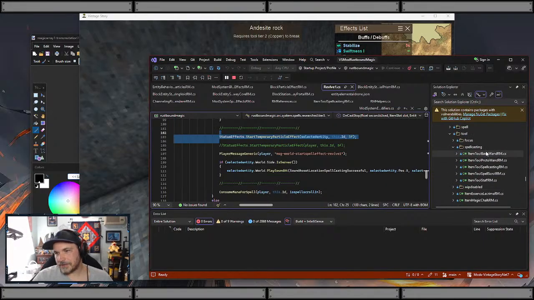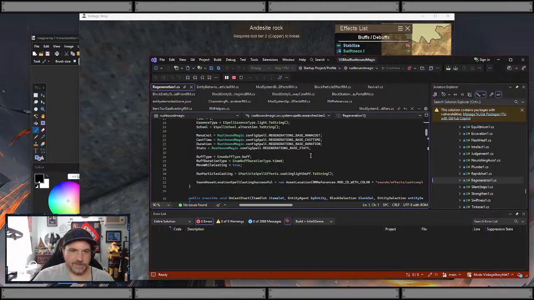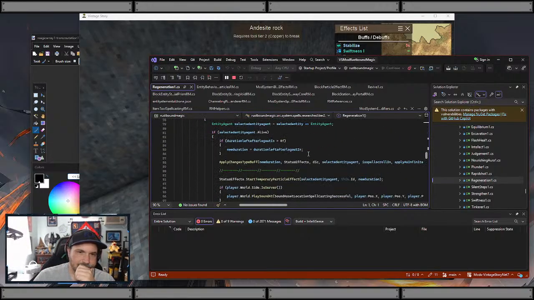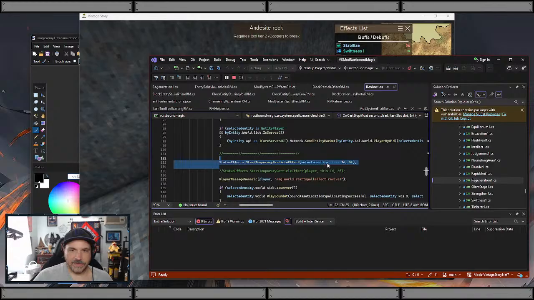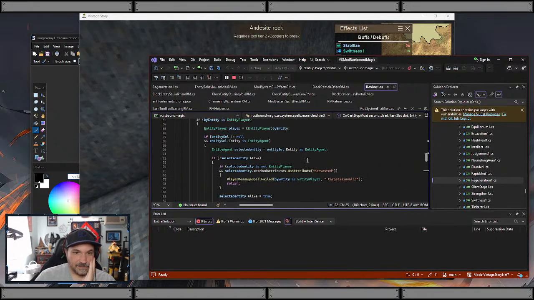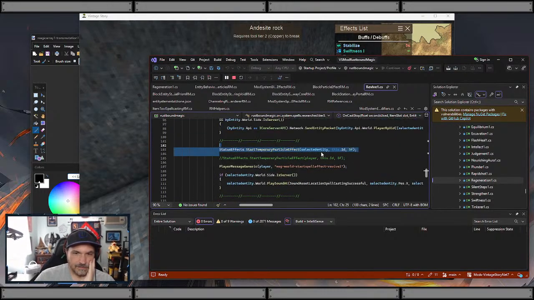So let me look at regeneration. There it is, regeneration. Apply buff, right? And it's just getting ID with the duration. And this is the selected entity with the ID, with a 5-second duration.